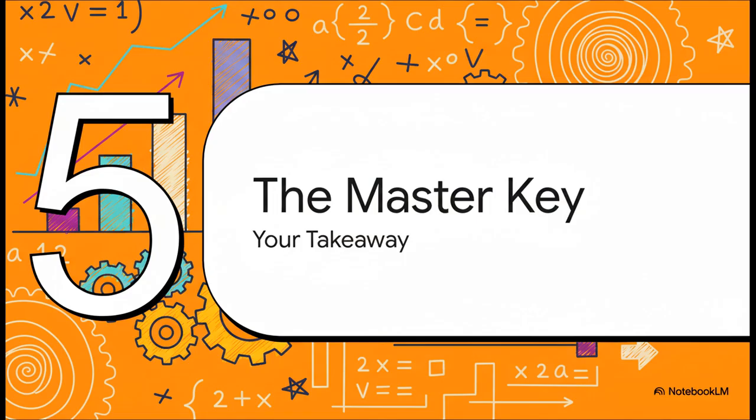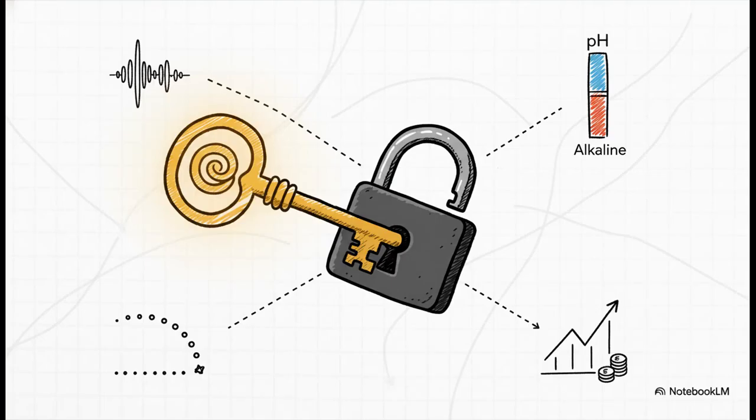But what's the big takeaway? What's the master key to really getting logarithms? It really comes down to this. Logarithms aren't just some random abstract thing in a math book. They are a master key, a practical, powerful tool that lets us unlock and understand all the exponential relationships happening all around us, from the sound of a whisper to the decay of an atom.